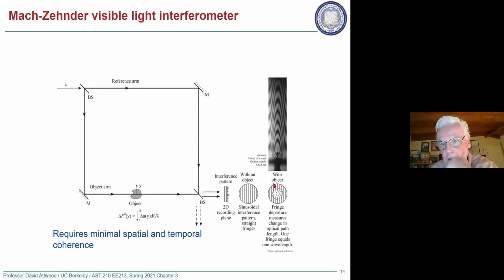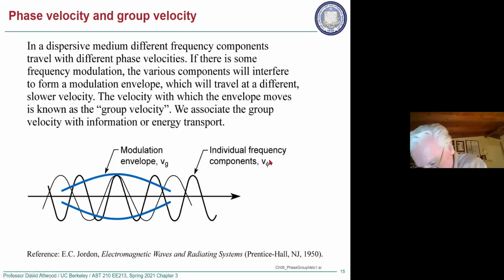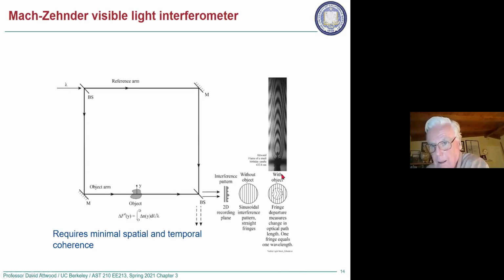So these are fringes. These are showing where the wave at different positions has gone through and has a phase that hasn't changed. So going this way, this would be bright, excuse me, I can't click, bright, dark, bright, dark, bright, dark in the regions away from the flame. By the way, this is a birthday candle flame. It'd be a few inches tall.